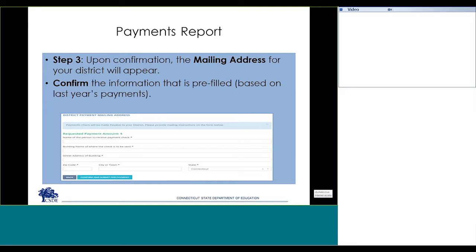The check will be made out in the name of your district. So it'll be made out to the district of Bridgeport Public Schools, for instance.